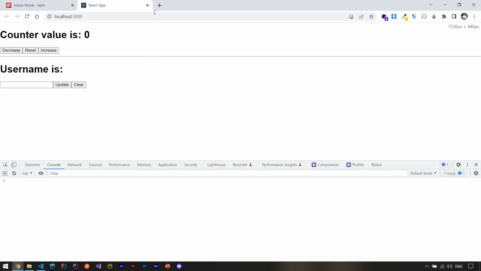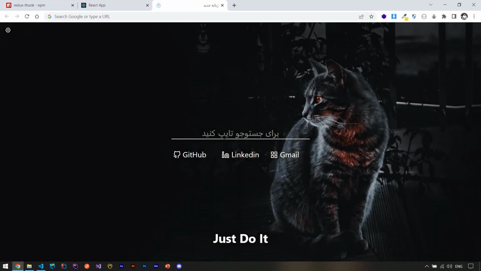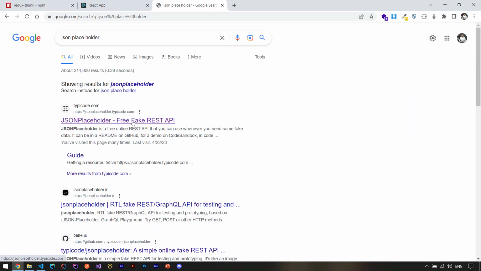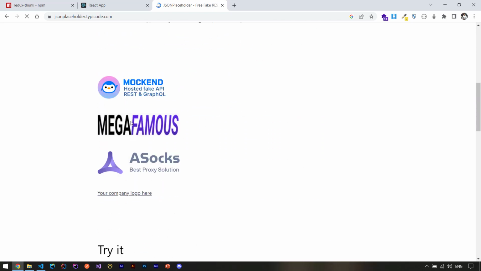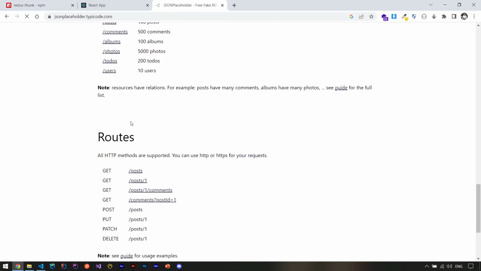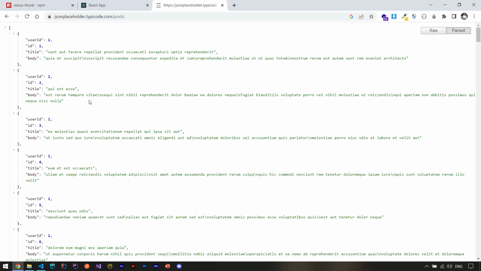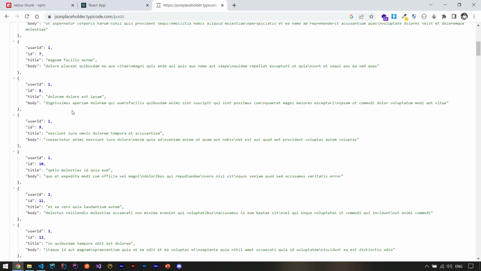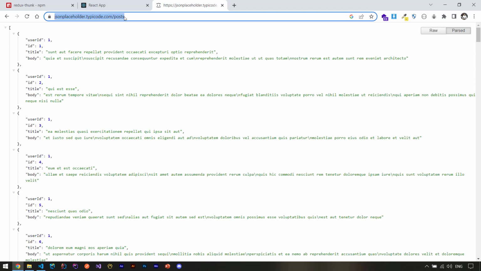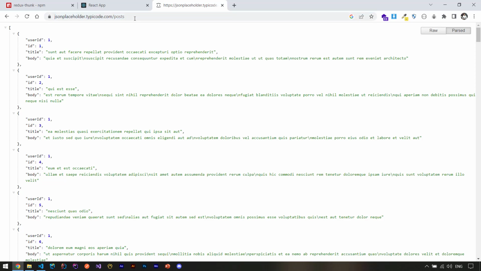That's so good. Because I want to use an external API, I use JSONPlaceholder. Let me show you. This is a test server, JSONPlaceholder, and it is a fake API that helps you. So let's check one of them. For example, let's go to the posts, comments, albums, photos, anything you want. For example, let's go to the posts. You can see that we have a lot of posts here and we can call them with an API. So I want to use this.